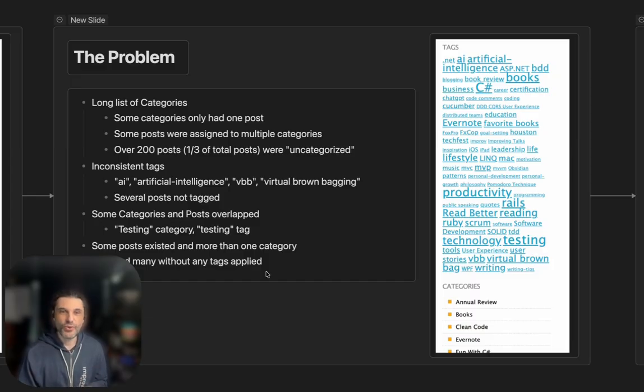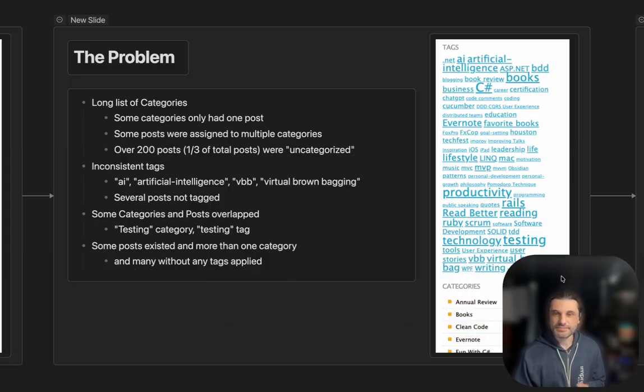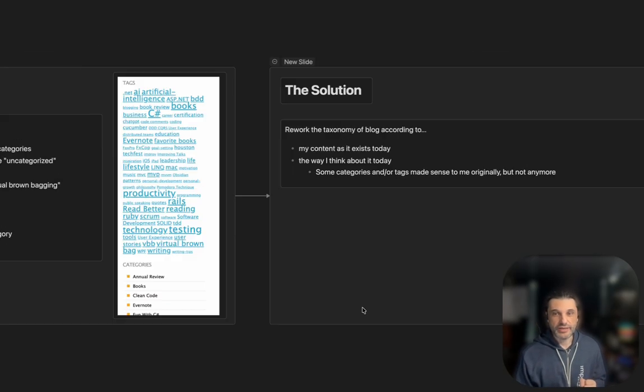I don't even know anymore. And some posts existed in more than one category, and many without any tags applied. So it was a mess, right? And it's been sitting there for a while.